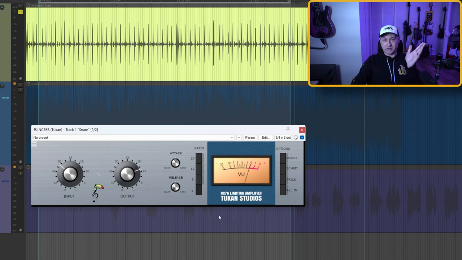I'll play with the release from slow to fast. You hear what the difference is in the snare. We'll do the same with attack. So snare, it's kind of hard to tell, especially with this compressor. There are other compressors you could put on to kind of bring out that whoosh of the snare drum, and you do that with the release. But for the most part, this is one of my favorite compressors.